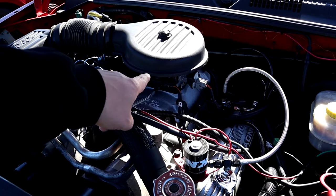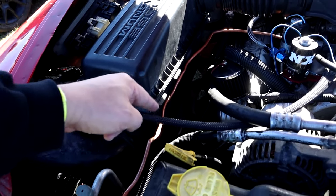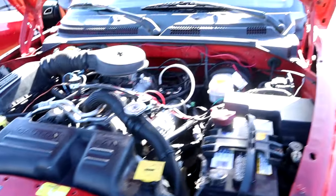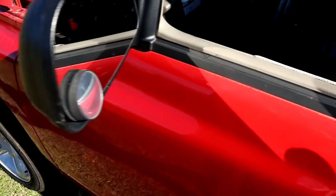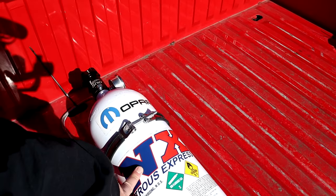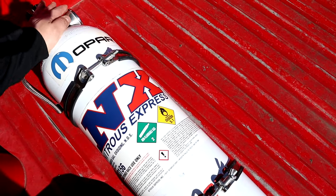But we got a wet kit with a plate, and we got the purge hooked up over here. And just temporarily, I mean, like I said, guys, this is last minute, we literally just ran a little pipe right here in the front so it shoots out the front bumper. Everything street trim. We drove it here. He drove it all the way here from home, which is about 2.5 hours, and it made the trip so far. Hopefully we get it back. Got the 15 pound NX bottle in the back and got the torch ready, as we don't have a heater blanket, so we're gonna do it old school method.